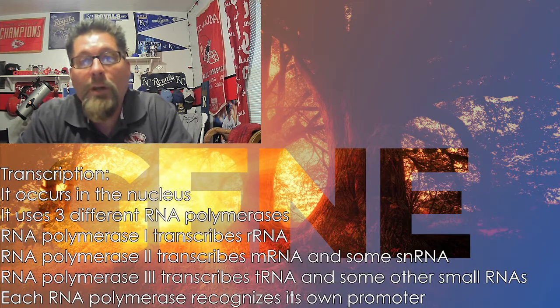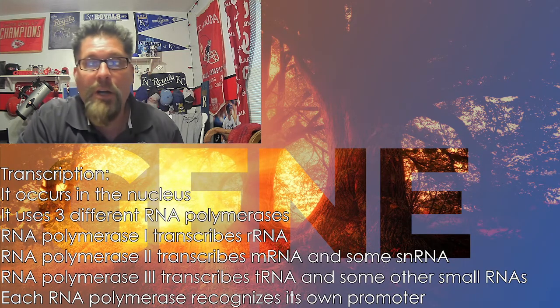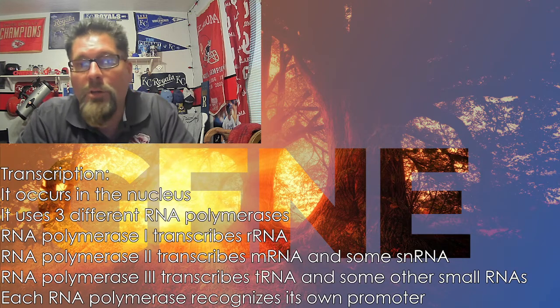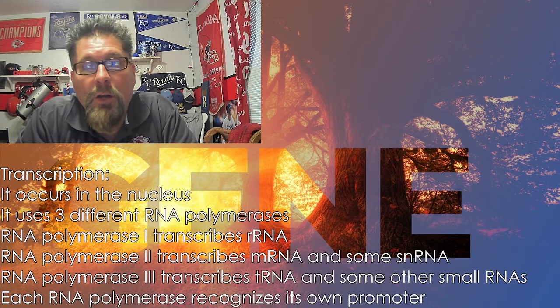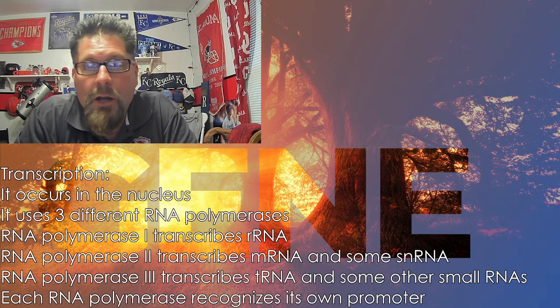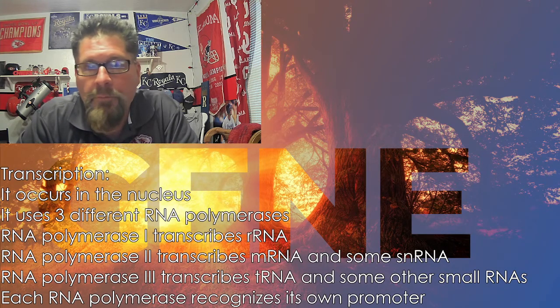Now when we're talking transcription, the first thing we want to recognize is that we're talking about taking a DNA strand and reading those individual nucleotides and matching up their complementary base pairs to form an RNA strand. So if it's an A, then the RNA strand will receive a U. If it's a C, the RNA strand will receive a G. And if it reads a T on the DNA strand, then it'll put an A on the RNA strand, and then vice versa with the C and G. If it reads a G, it will put a C on that spot.